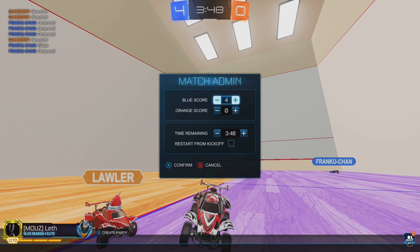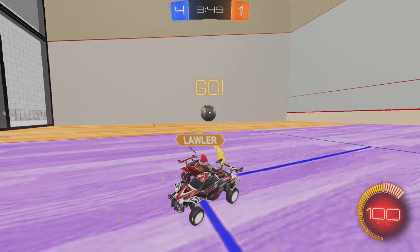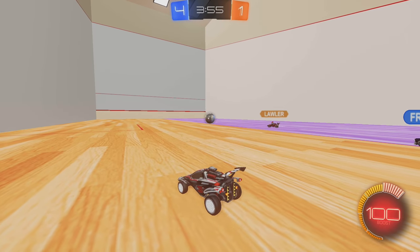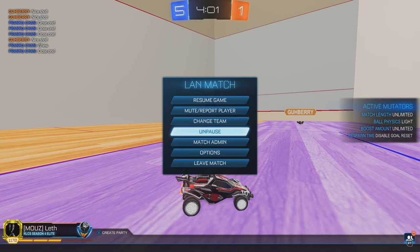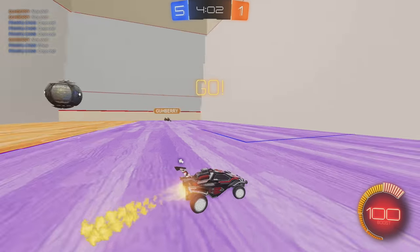Rip. The second Frank touches the ball, we should have done that the whole time. Touches the ball, it's like. Yo, Lalo, just stop playing and only chase left. Okay. What is happening on the kickoff here? I'm going. Frank is. Oh, unfortunate. I tried to fake it. Well, apparently I didn't hit it high enough.